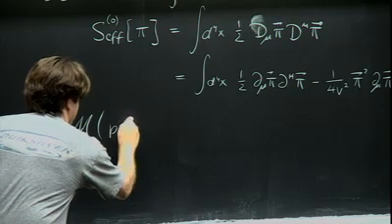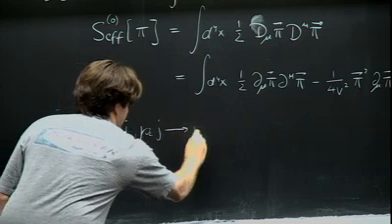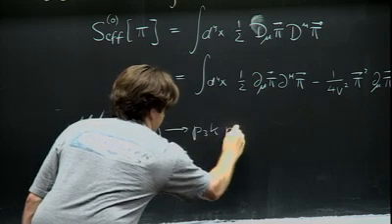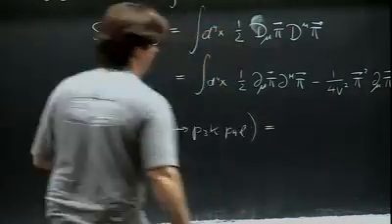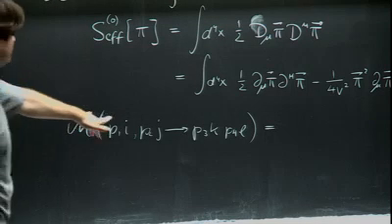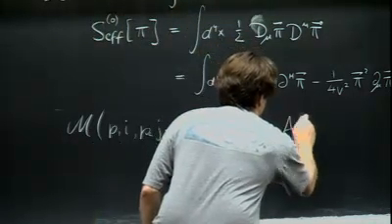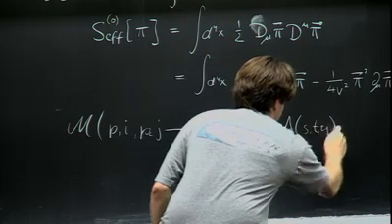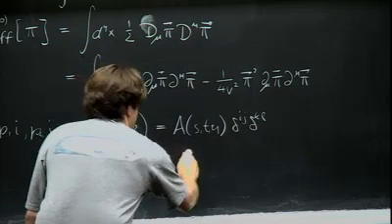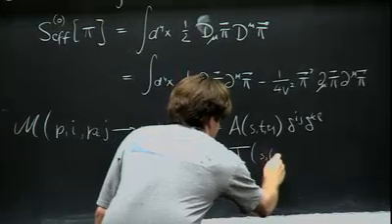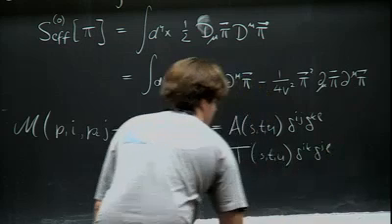Now, if we calculate the scattering amplitude in our theory, let's say we're computing the process P1 with, let's call this a flavor I, P2 with flavor J, goes to P3 with flavor K, P4 with flavor L. Then we know from our Ward identities for the unbroken group that this has to be built from invariant tensors of the SO(N-1) group. And the only things you can write are, so there can be some general function multiplying delta IJ delta KL. Then there can be some other function multiplying delta IK delta JL.